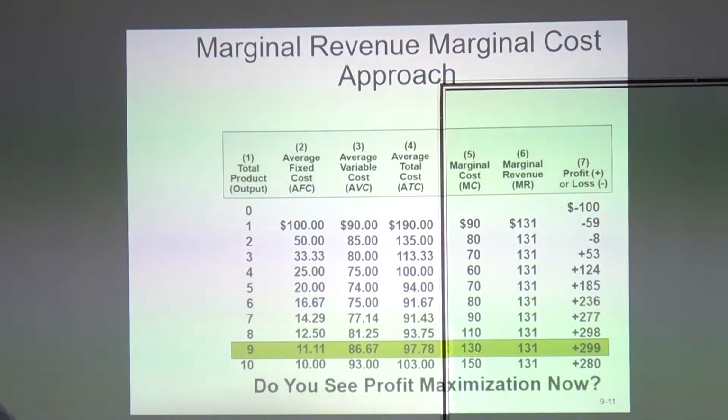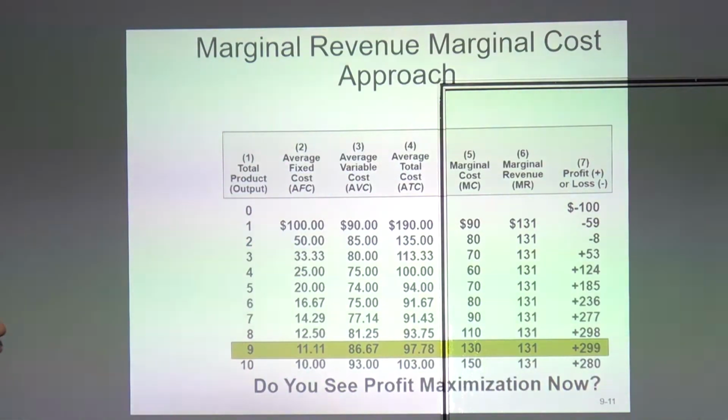So in other words, as long as the additional revenue or marginal revenue, and since we know that marginal revenue for a purely competitive firm is also the price, the market price and marginal revenue are the same. The purely competitive firm can sell additional units at the same price, which is the market equilibrium price. So in other words, as long as the marginal revenue or price is greater than marginal cost, we should continue to produce.